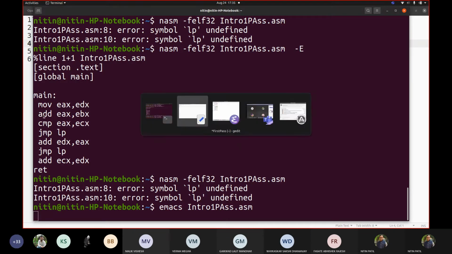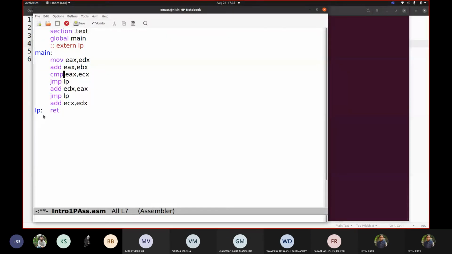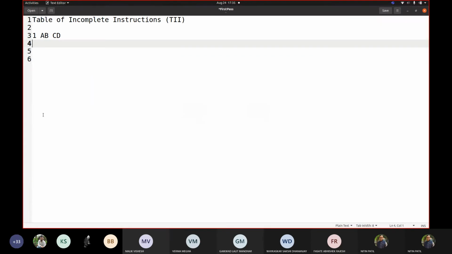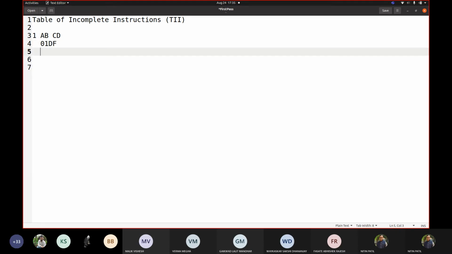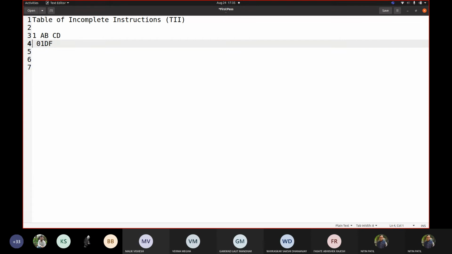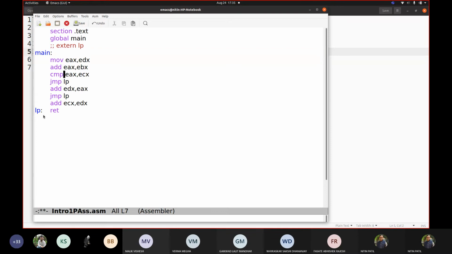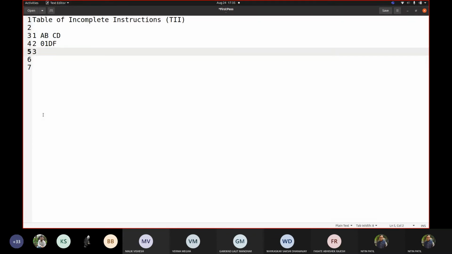Line number two was this: add EAX comma EBX. By the way, I'm writing this as a sample case. So PQ, though it is not in hex, think of this as some code I am generating for it. Suppose line number two also was carried out. I am trying to generate an object code. So you got line number three now. Line number three is CMP EAX EBX. Suppose I got 09 FD.